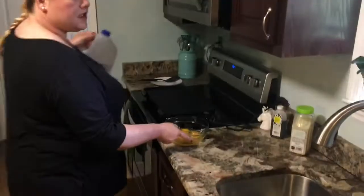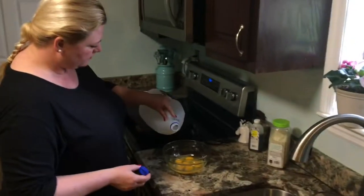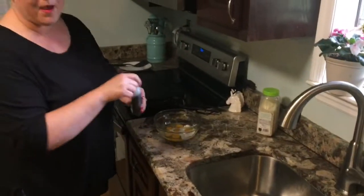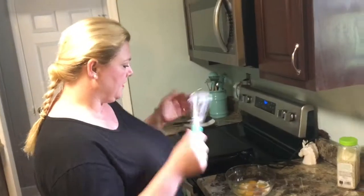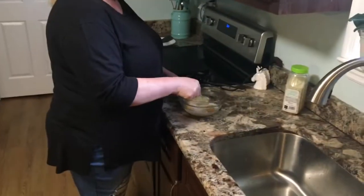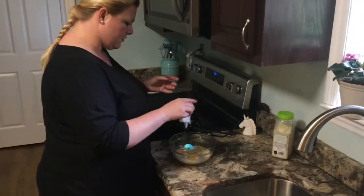Okay, so I have my 6 eggs cracked and I'm just going to put a splash of milk in. And I'm going to put a cap full of vanilla in. Okay, now I'm just going to take my whisk and I'm going to whisk that together. I'm going to add a little salt also.